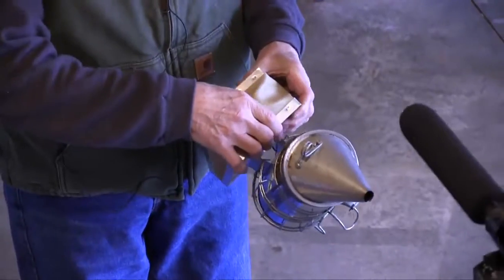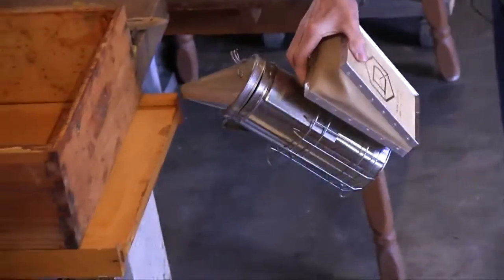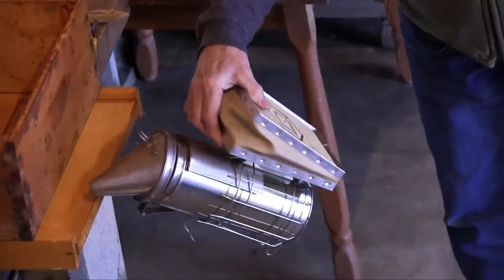So you go up to the hive, and you go like that. And the smoke goes in there. The bees actually go towards the honey, and they fill up on honey. And they can't bend over with their stinger to sting you. Now, not all of them are going to fill up on honey. There's going to be a few stragglers.